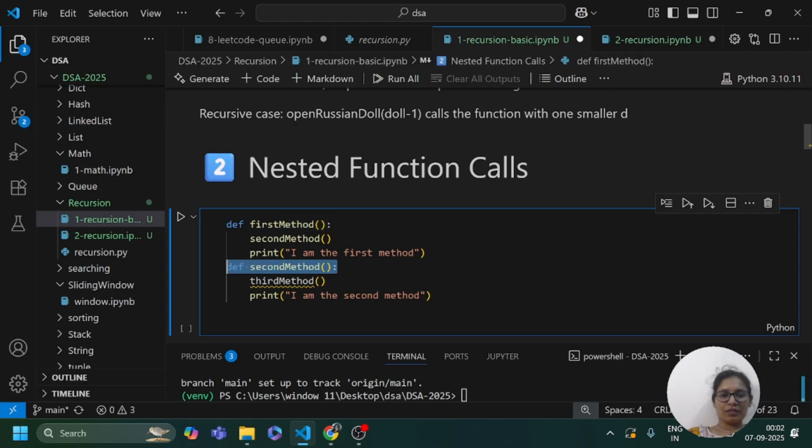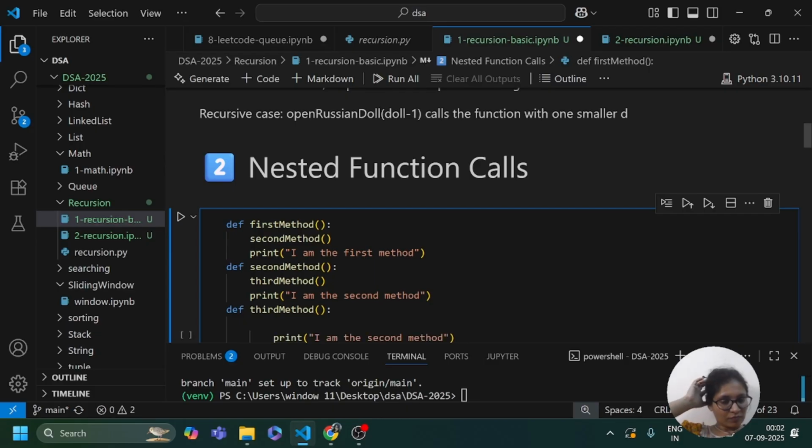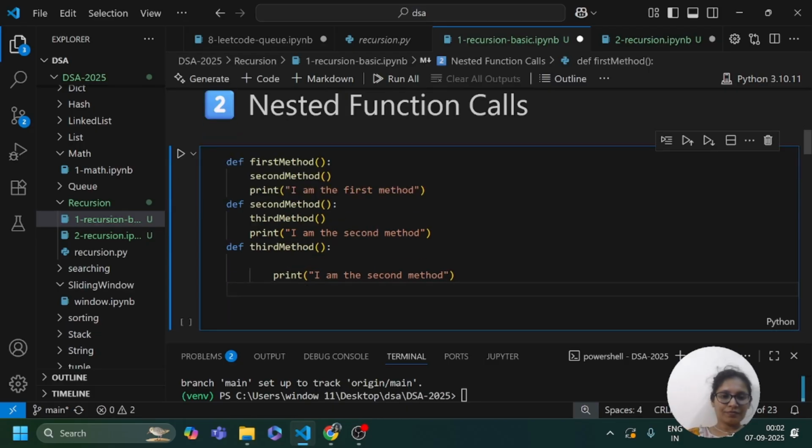After that, I need to define another function. Here I am going to call the fourth method.